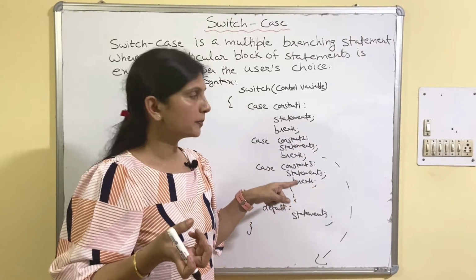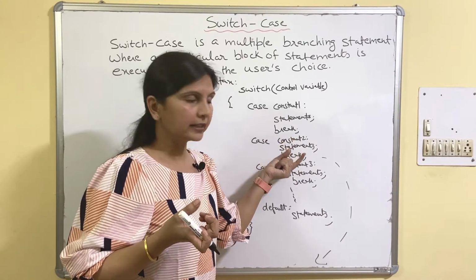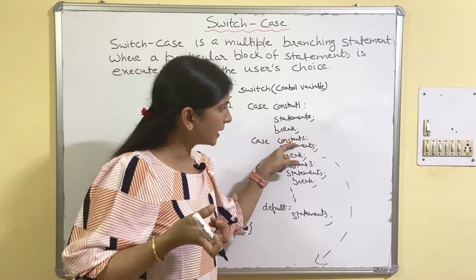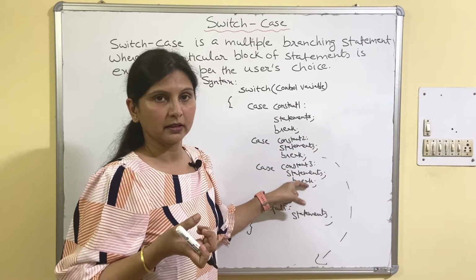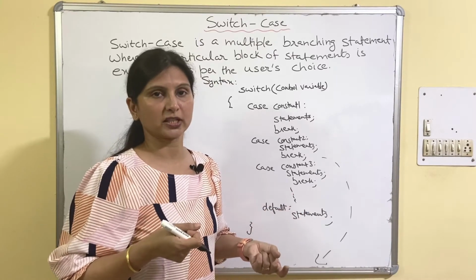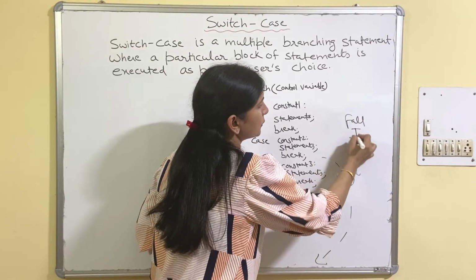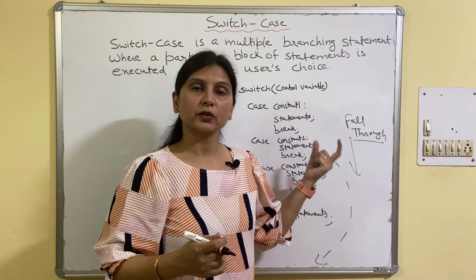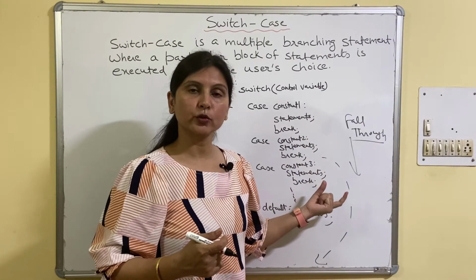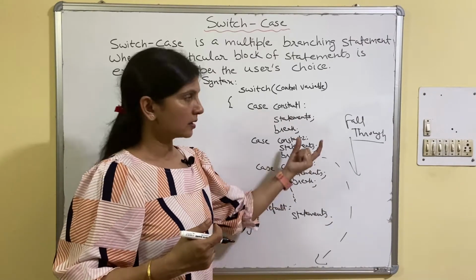Fall through. What is fall through? Fall through is the absence of a break statement, when the control enters or jumps from one case to another till it gets the break statement or the end of the switch statement. So this is called fall through. What is fall through? It is, in the absence of a break statement, the control entering other cases for execution till it finds the break or the end of switch. I hope it is clear.